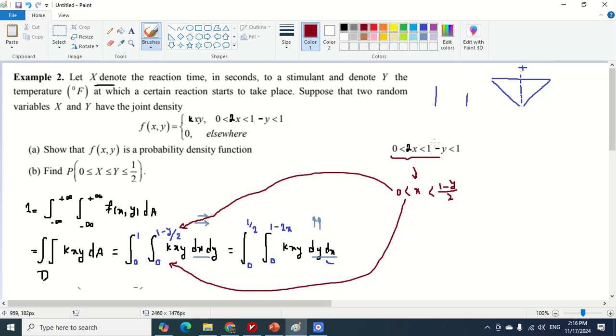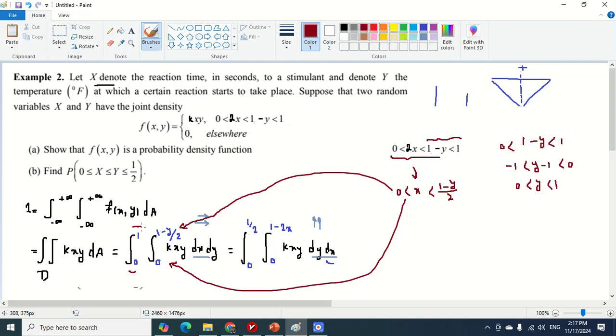And for y, at the end of the day, we will use this inequality to find the value for y. It means that 1 minus y should be a value between 1 and 0, and if you multiply both sides by a negative sign, the inequality direction should be changed, so it will be y minus 1. Then by adding 1 to both sides, the left side will be 0 and the right side will be 1. So y will be between 0 and 1, and we have this boundary over here.